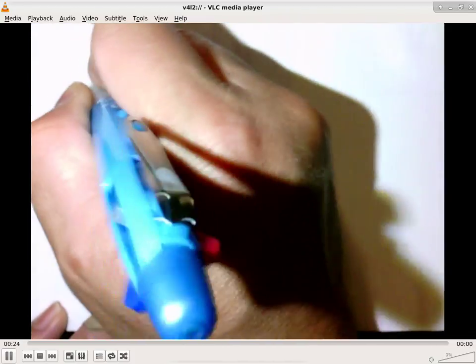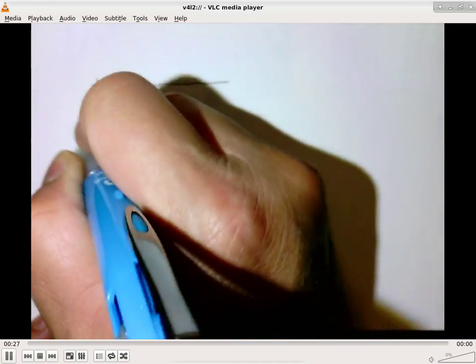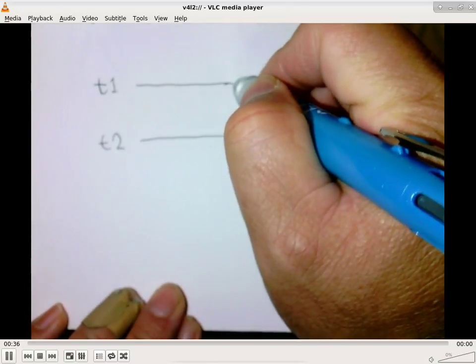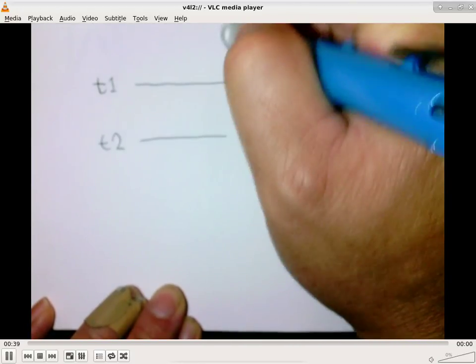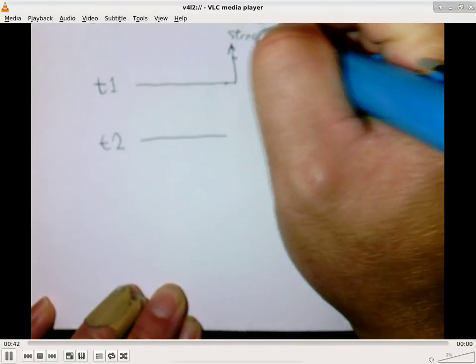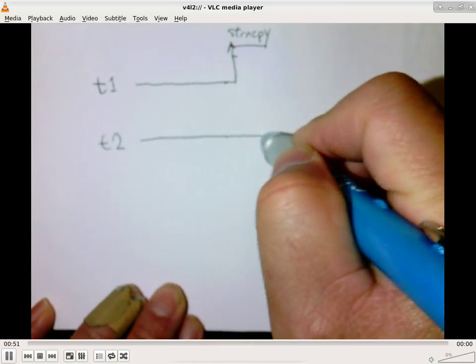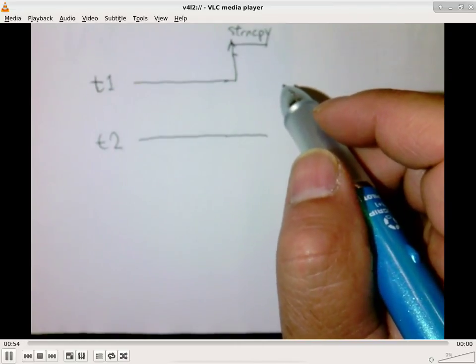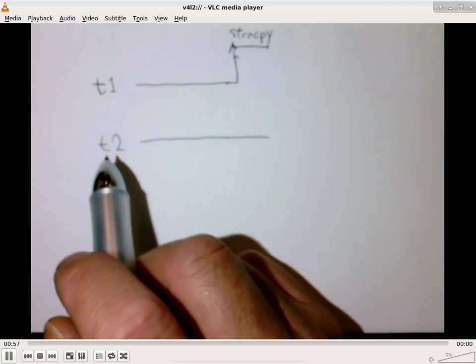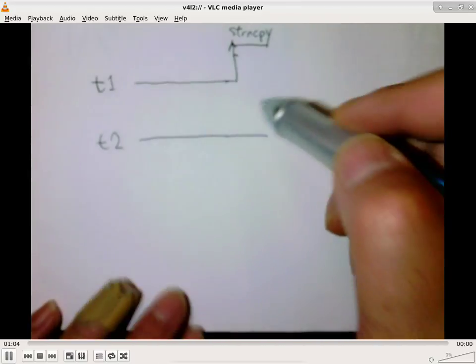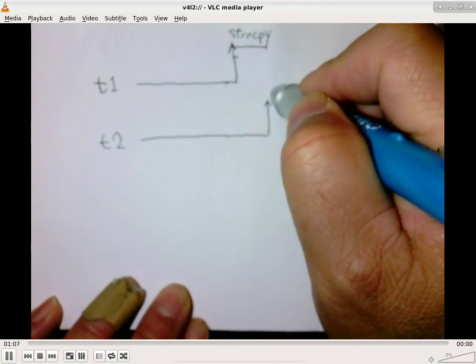So we have thread 1, this is T1, which is a thread going like this. This is a thread T2, which is going like this. And they're going in parallel. Is that okay? So thread 1 decides, I'm going to call strncpy. So this is calling strncpy, and it is going on just like this. And then at some point in time, the multi-threading part of your OS is going to kick in and go like, hey, thread T1, you got enough execution time already. Let thread T2 have some execution time too. So T2 is now going to call, guess what? The same function, strncpy.